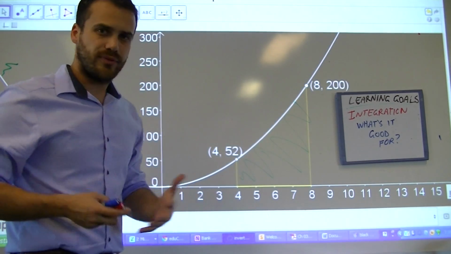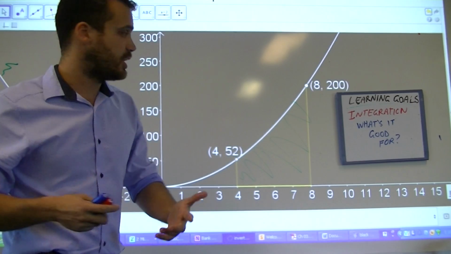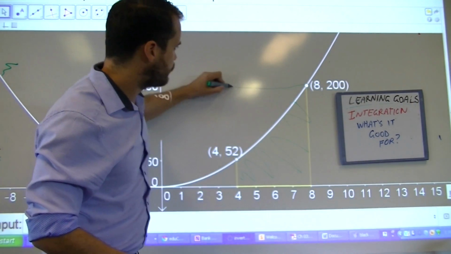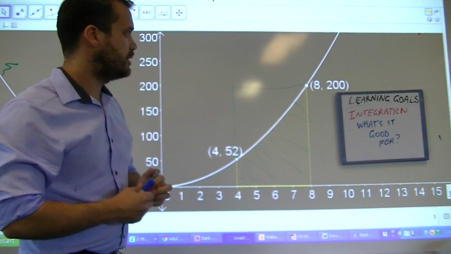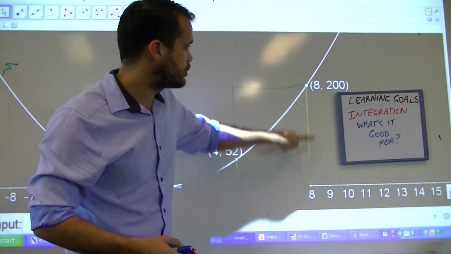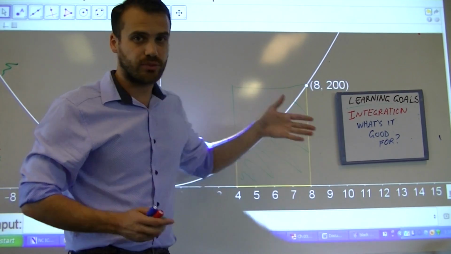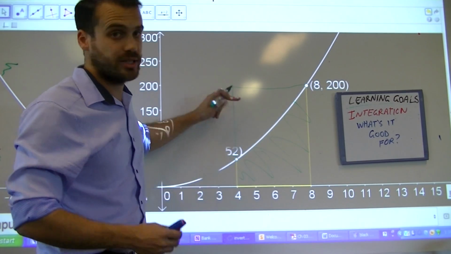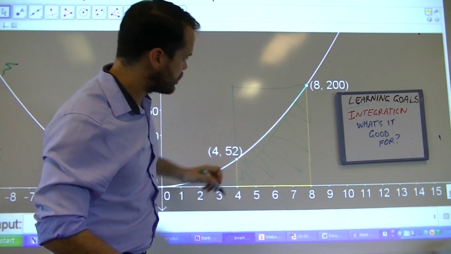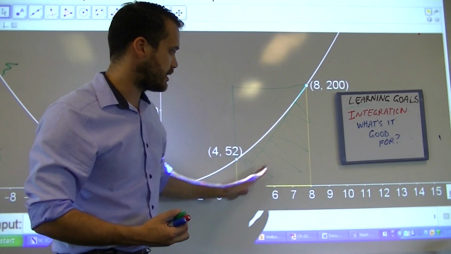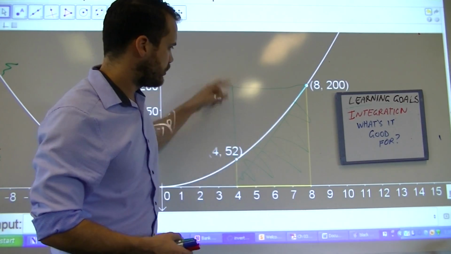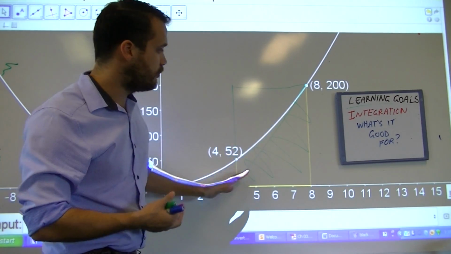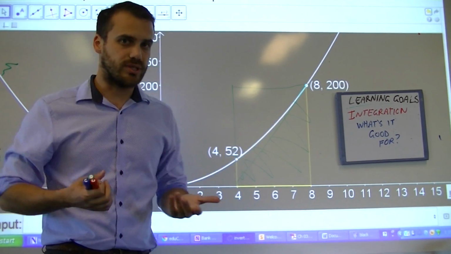Just briefly before we move on to actually how to do that, you can make a bit of an estimate. You could say that, okay, approximately it's a rectangle 200 by 4. 200 by 4 is 800. Now, that means the area of that entire rectangle is 800. I could approximate the area under that curve by cutting that in half. So if 200 times 4 is 800, it looks like the area under that curve is going to be a little over 400. That's a pretty good starting point.